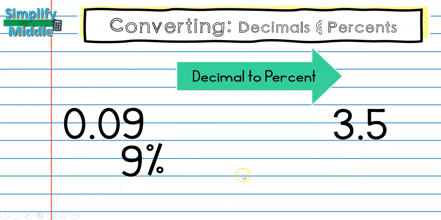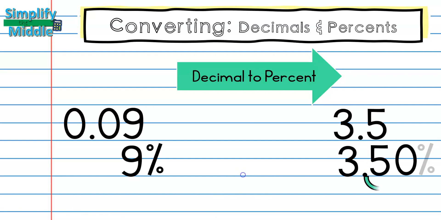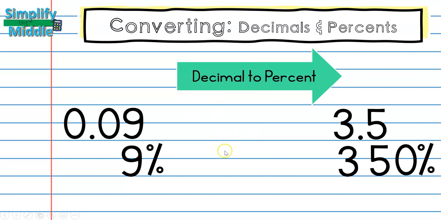On this one, you're still moving the decimal place two times. It's going to give you a number that is larger than 100%. That is okay — there are numbers larger than 100%. So as long as we remember, we're always going to be moving the decimal place twice, no matter if we're going from decimal to percent or percent to decimal, we should get the correct answer. Just think about which direction you're moving the decimal.